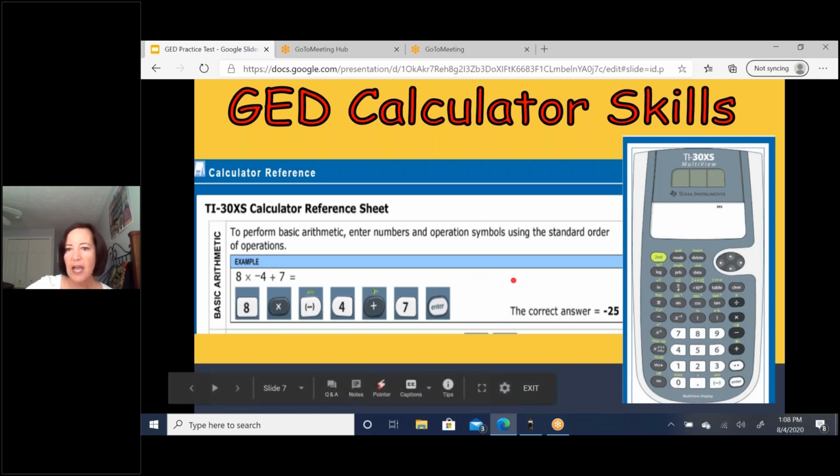A couple of things I wanted to highlight is when you're inputting numbers and they're negative numbers, many of my students think they should use the subtraction sign. That is incorrect. And sometimes you will get an error message when you do that. So always make sure you use the negative sign, which is just to the left of enter at the bottom of the calculator. I have it circled in green.